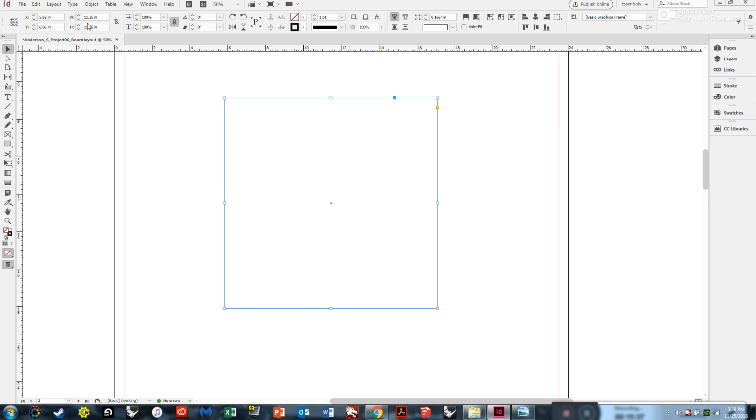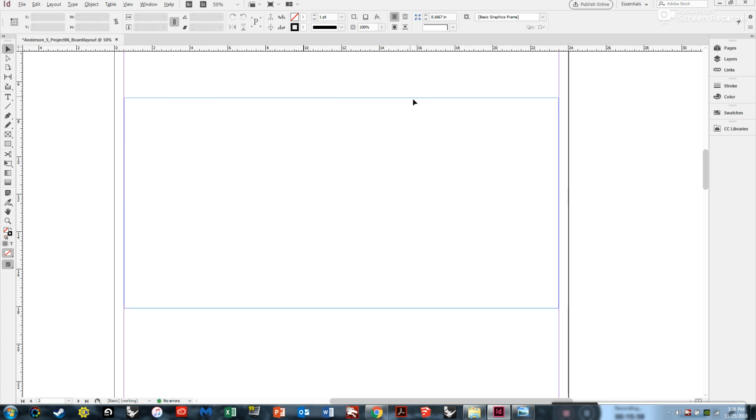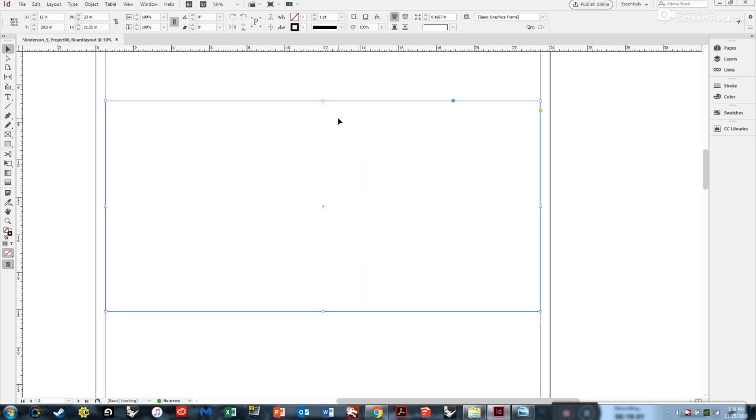If I wanted to scale the box and change the width and height, of course I have these points here on the box that I can manually drag. You can see when I hover over them that my cursor changes to this arrow, so I can click and hold and drag that to scale the box to a different size. You can see how that's working right now.